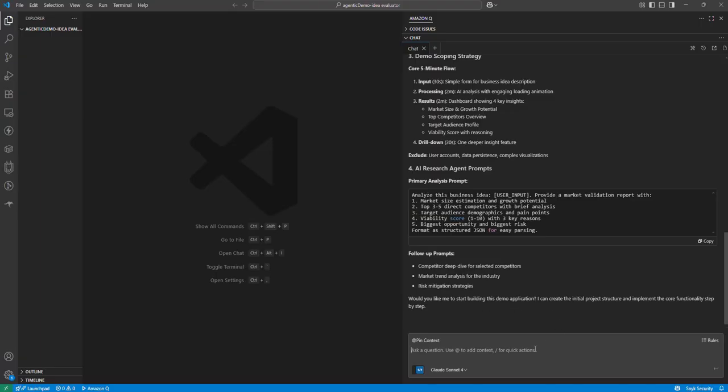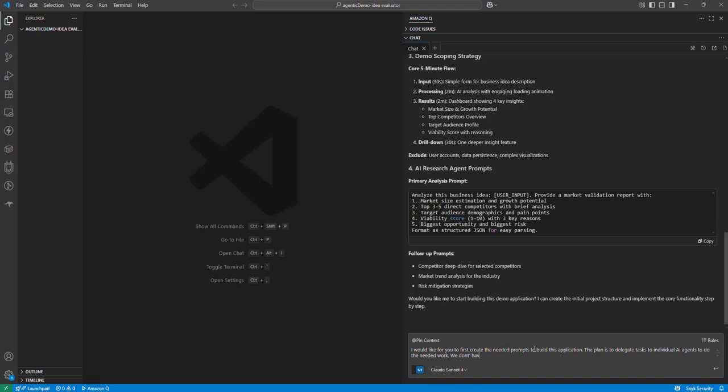Start building this demo application for you to first create the needed prompts to build this application. The plan is to delegate tasks to individual AI agents to do the needed work.